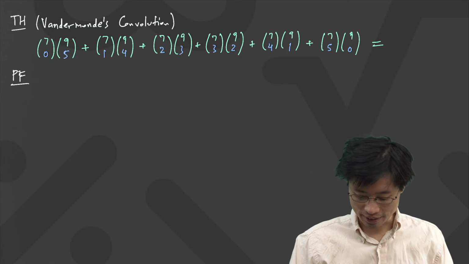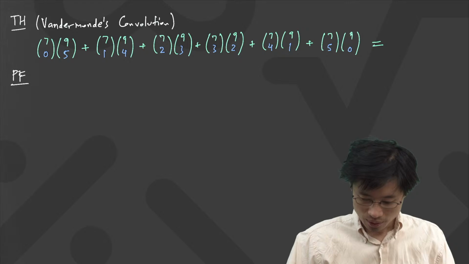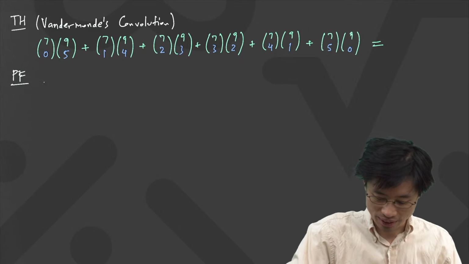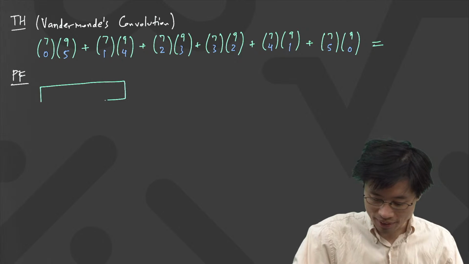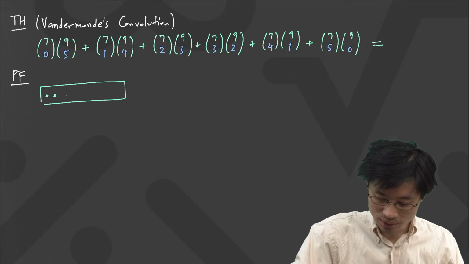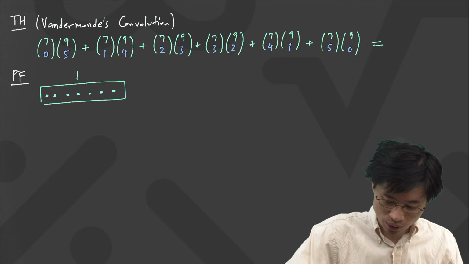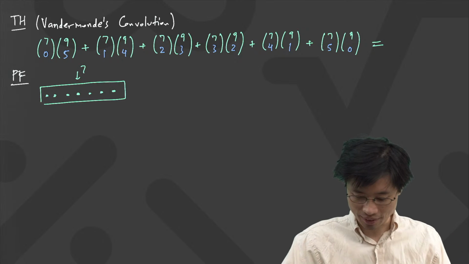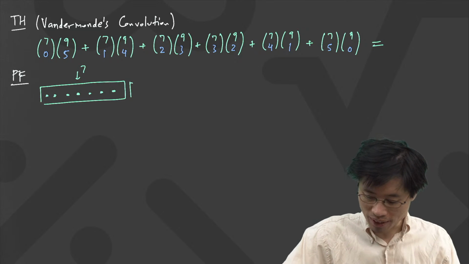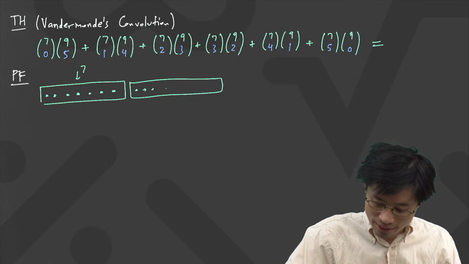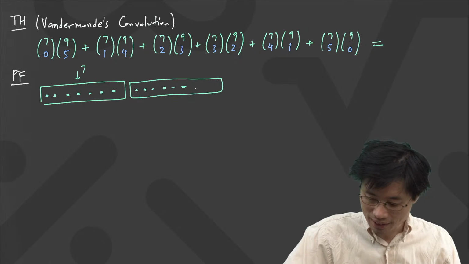I'm going to think of this as a lump of 7 things. Let's use squares, okay, or rectangles. So here's a lump of 7 things. 1, 2, 3, 4, 5, 6, 7. So there's 7 things in there. I'll just draw once the 7 just to indicate there's 7 things there. And then I have a lump of 9 things. Should be a bit longer. 1, 2, 3, 4, 5, 6, 7, 8, 9. 9 things.